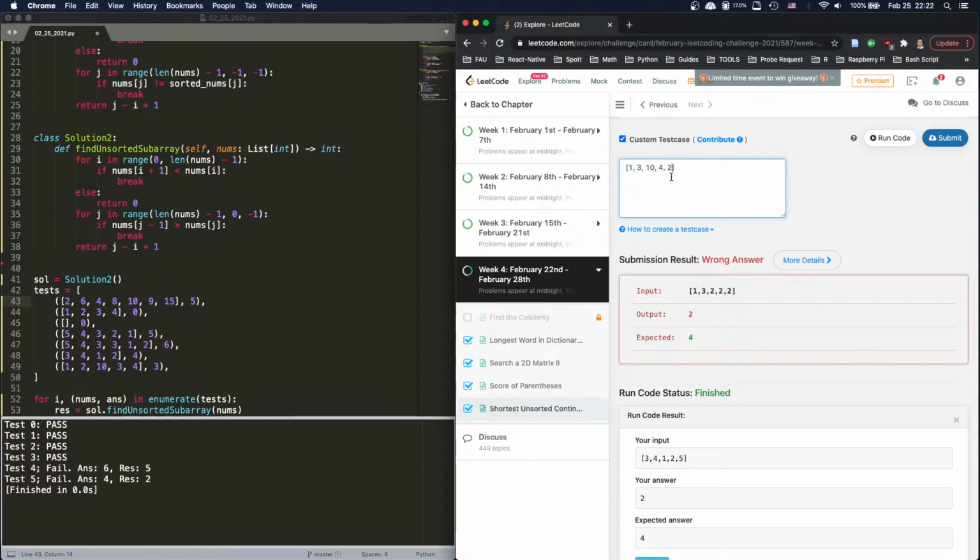We don't move until, so we go 2 ways. Yes, I think this one will work. We run it two ways. We go left to right to find the leftmost that we need to change. And to find it, we just keep going. We record the smallest value as we're traversing.